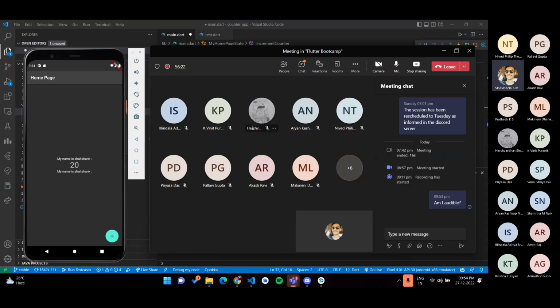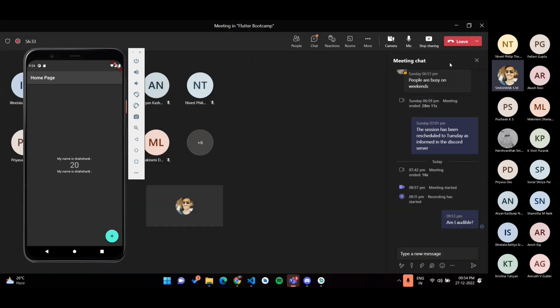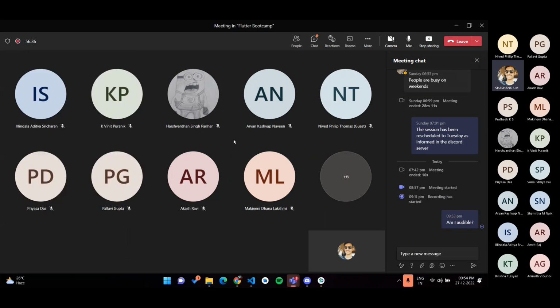If you don't have any doubt, I'll quickly make a short app, basically a calculator sort of thing, if you are interested. Or if you have any doubts, what do you want? I can create another basic app right in front of you, a calculator app, where I can explain more widgets to you, or we can discuss the test papers, or any doubts that you have. Tech, whatever you want. Vinith, what do you suggest we do?